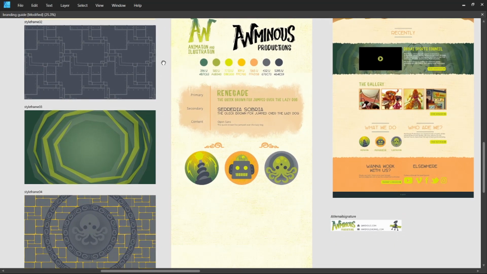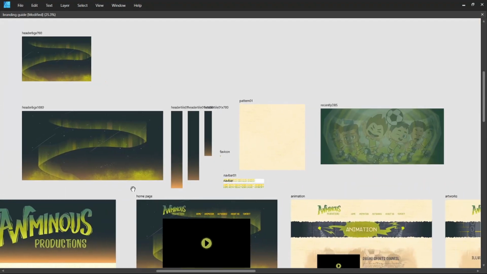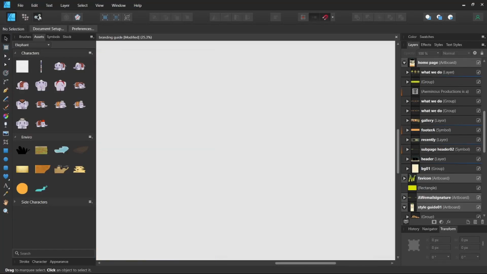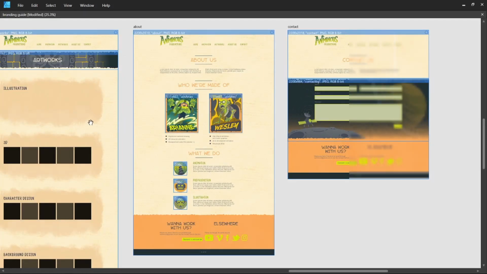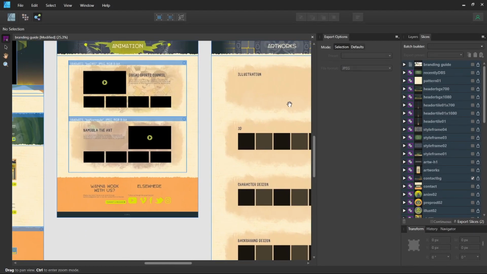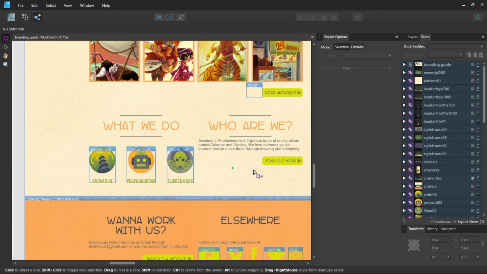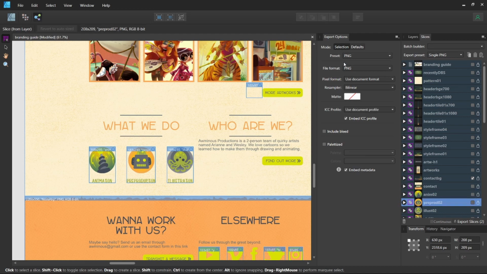There are artboards for the style guide, assets, and the various layouts for the web pages. Then I exported these through Designer's third persona, aptly named Export Persona. Even though the slices overlap each other, the PNG setting can still export them with a transparent background.